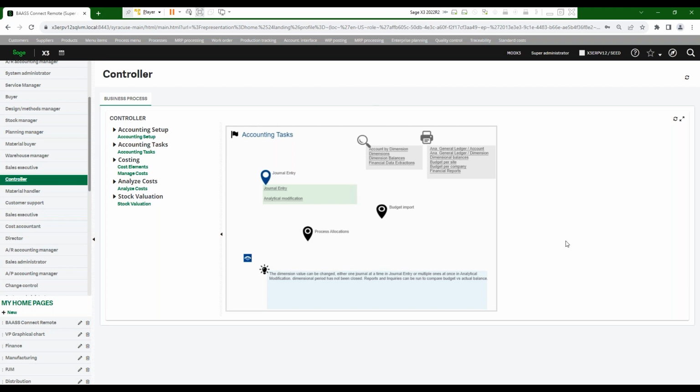Instead of navigating the menu, the long way of finding things, and I'll show you alternate methods of navigating later on, you can create process flows for each process within the company, or role-based. If I'm a controller, I could have a section for month end, or a section for daily tasks.